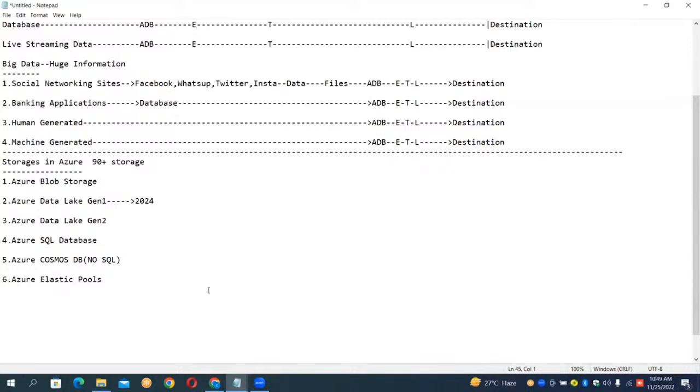Sir, is there any chance to modify the timings? Modifying in the sense? Like it will start at 10:15, right, sir? So we can shift it to a maximum of 10 o'clock, not beyond that, because I already have one batch at 9 o'clock. Oh, okay. I'm interested to join the session, sir, but because of office, the timings are not suitable for me. So that's why I'm asking.